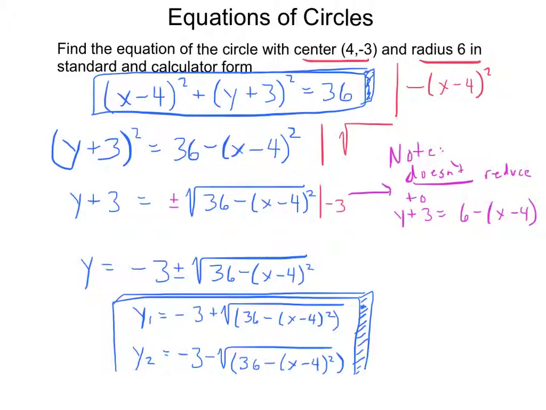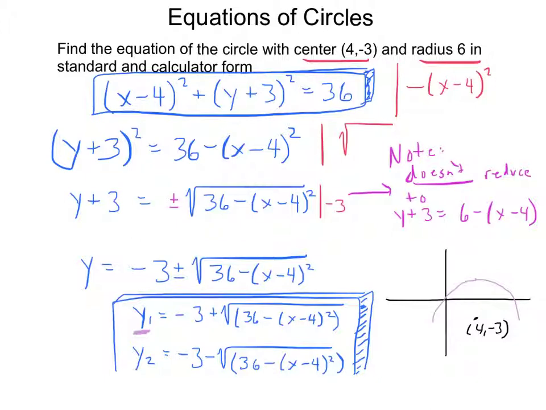And there we go, -3 plus square root. I'm putting parentheses in here to denote that this is all inside the square root sign. I need to do that for the calculator. And then y2 equals -3 minus all that same stuff again. Now, why do I need both of these? Well, this one, the plus, gets me the top of the circle. So if I just graphed on my calculator, I would see something like that, and this other one, the minus, would get me the bottom.